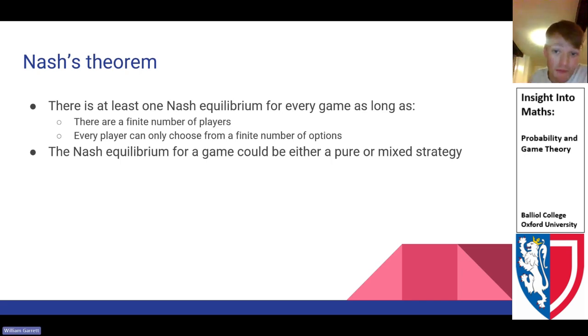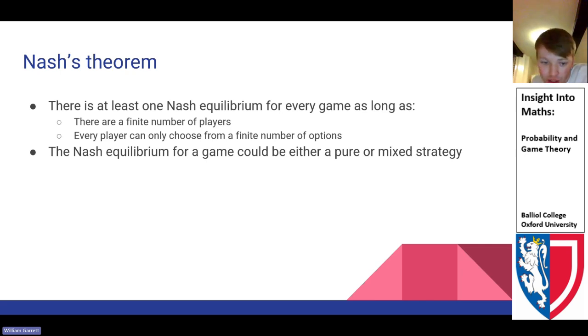So it's saying every game under these conditions is going to have one of these equilibria, which is kind of a crazy thing. There is going to be one of these optimal configurations where no one can benefit by changing how they play. It doesn't say anything about whether it's a pure or a mixed strategy. So remember, mixed strategy means you do something random. Okay, does everyone understand?